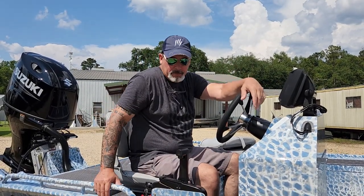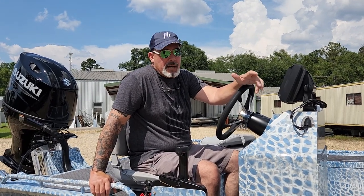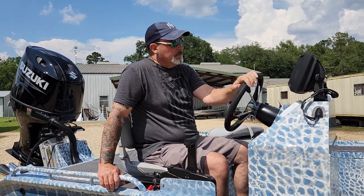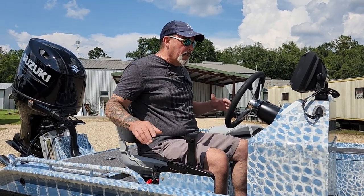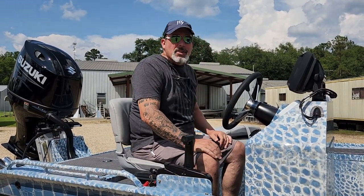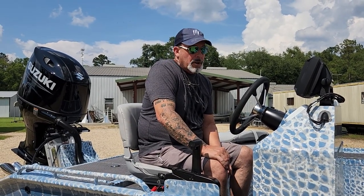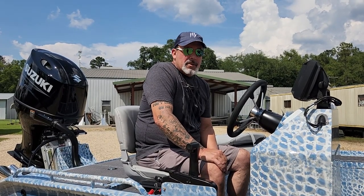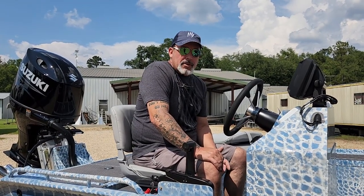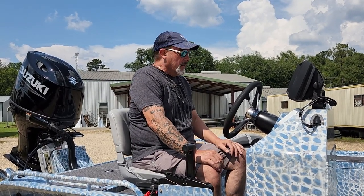This beautiful blue boat, I'm going to go over with you today. This is a 1962, and it's got a 200 Suzuki on the back. Boat runs great. Nice big boat, stable platform, set up more of a traditional bass boat style on the interior, but made to go super skinny. So what a great interior marsh fishing boat for bass, or river systems for crappie or redfish or speckled trout around the, like I said, the interior marsh. Just a great boat for that.